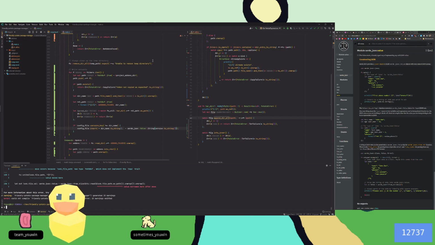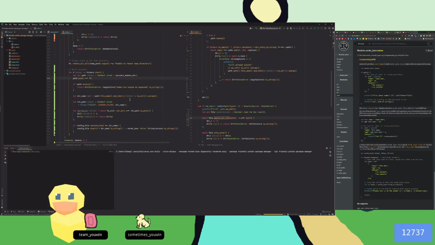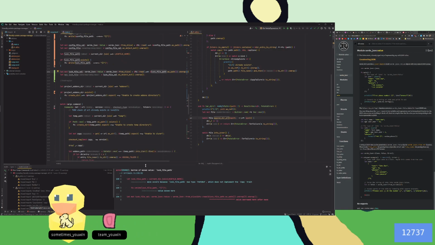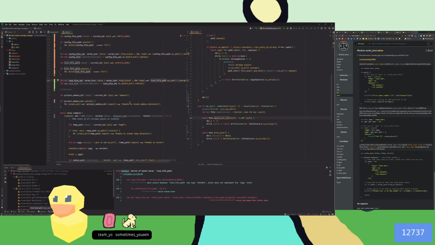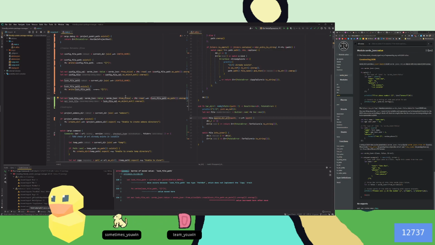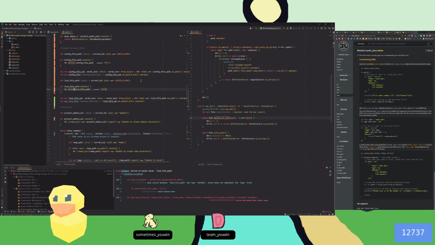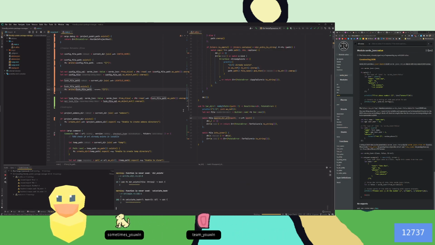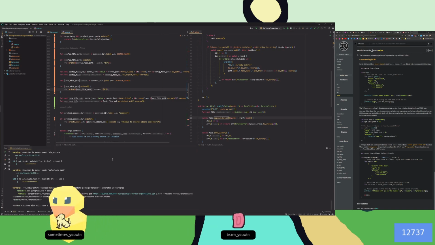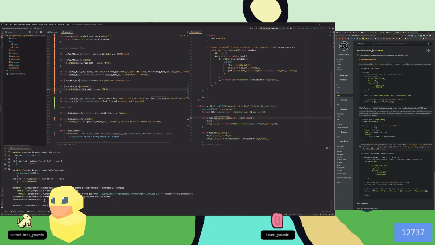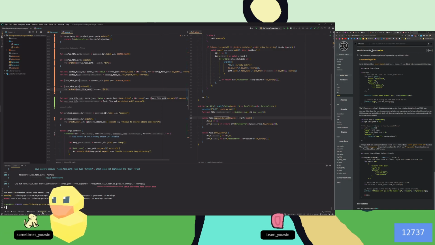All right. Value borrowed here after move. So at 136, oh, and I can just do this by the way, but I don't like doing this. Value borrowed here after move, 130 is doing a thing. Lock file, well, that's where it's defined. Then we just need to reference it, that's fine. Send me again. So what do you got? Okay.